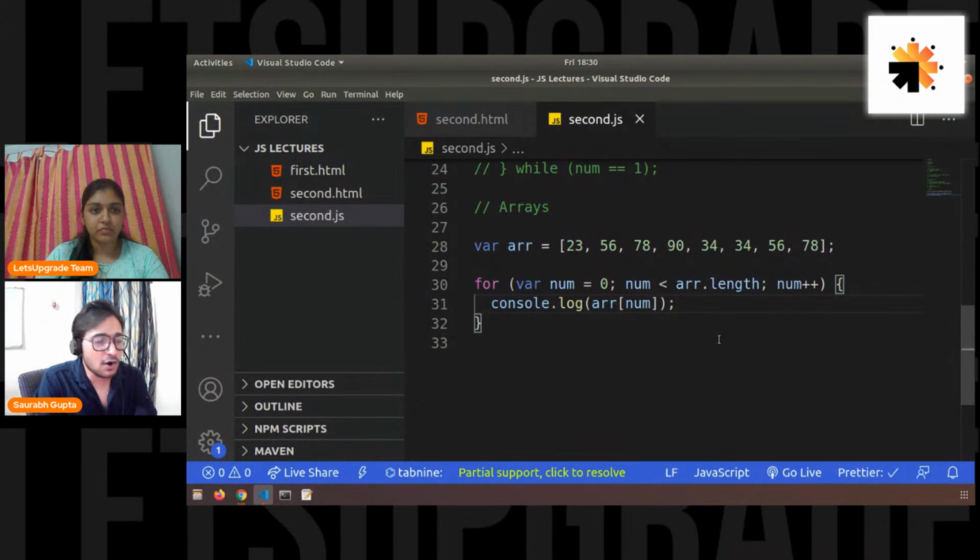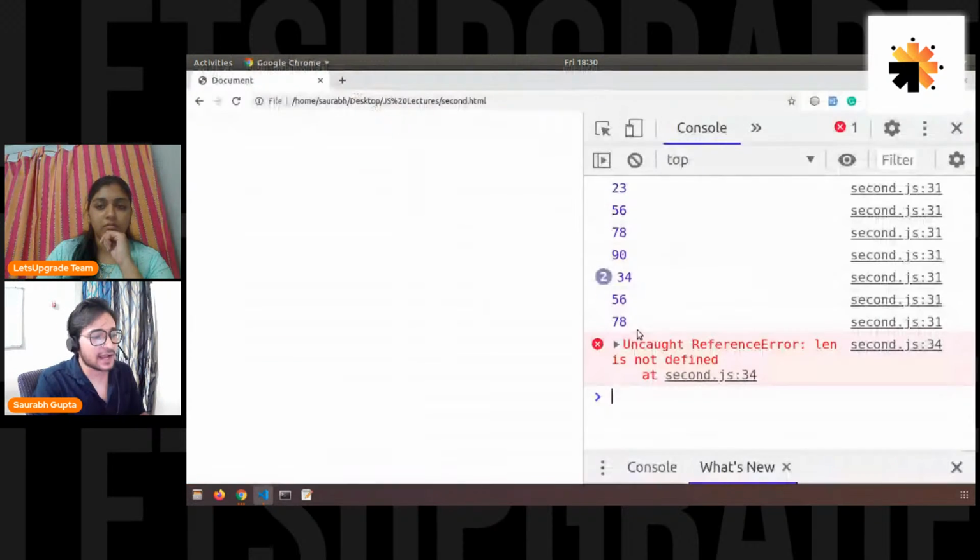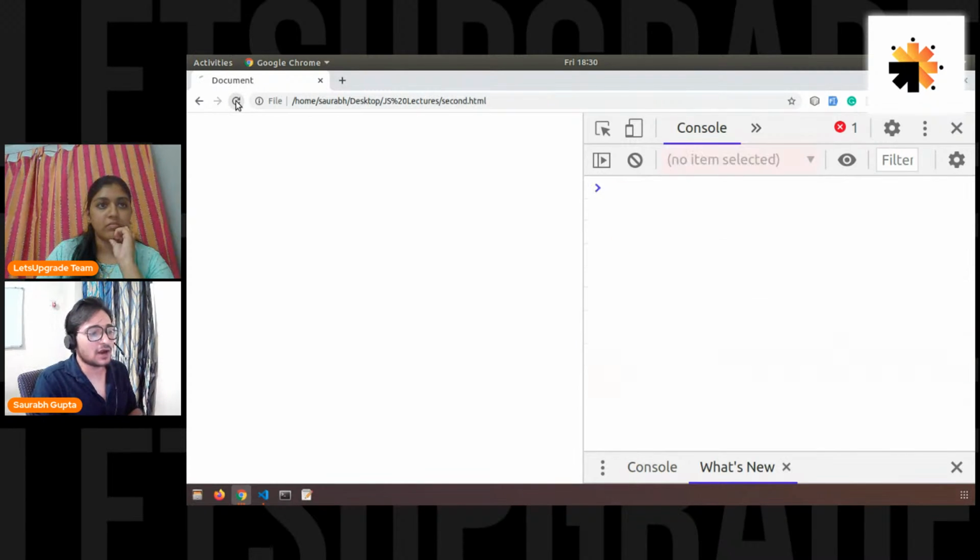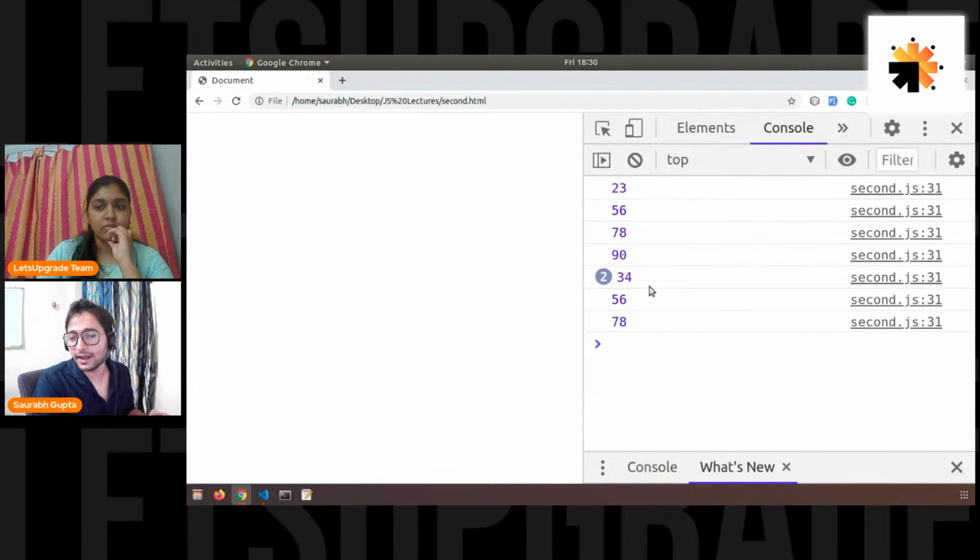It is index. See, we are starting from 0, right? Num is working for index. It is working for index. How to print in a new line? See, we are actually printing in a new line, right? See, this is not a C programming console where you have to go to a new line. It is already printing in a new line.